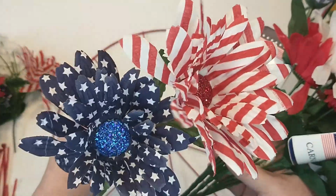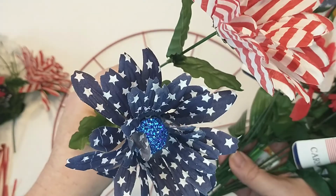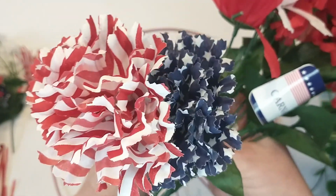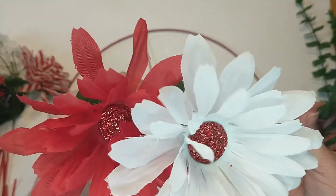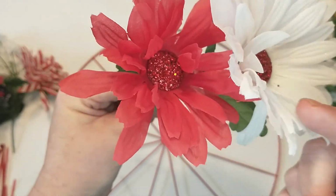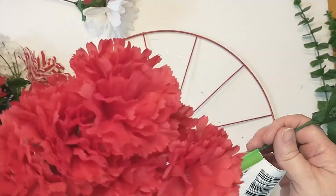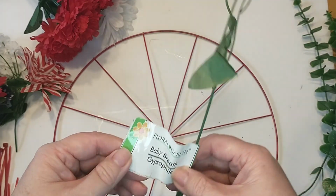I'm going to be using some of these red and white striped, I think these are daisies, and the blue with the white stars. Also, some of these carnations that are the red and white striped with the blue and white stars. And then these, I don't know if these are daisies also or sunflowers, but they have the red, white, and blue bunches of these. And then I'm going to be using some just plain colored carnations, red, white, and blue. And then I'm also going to be using some of the baby's breath from the Dollar Tree.